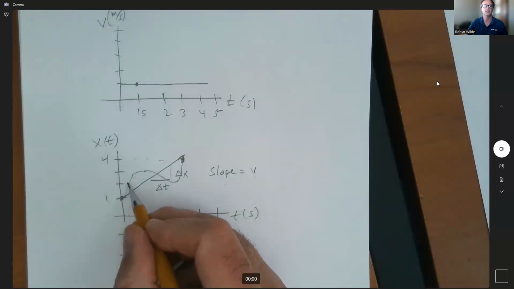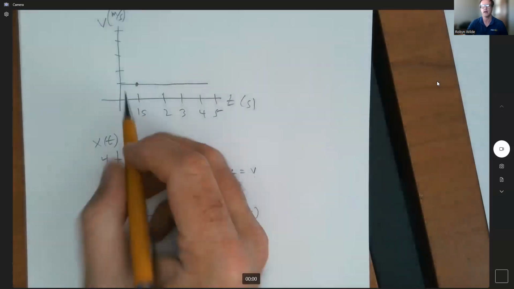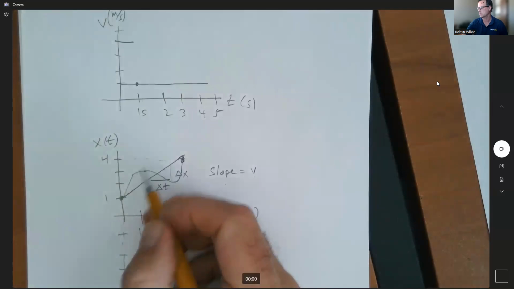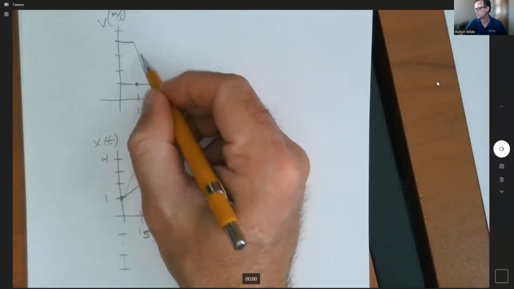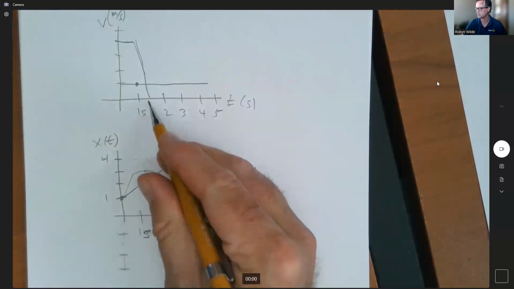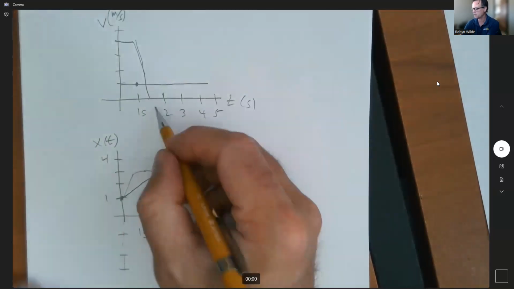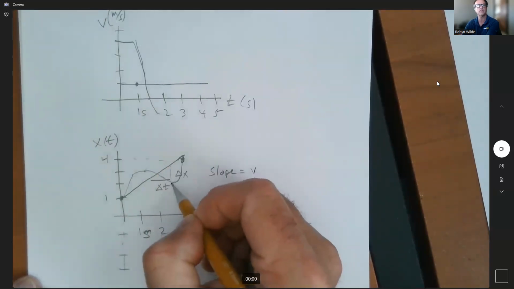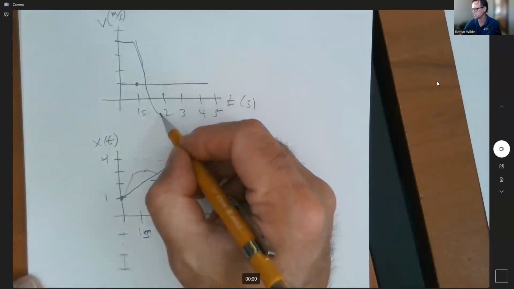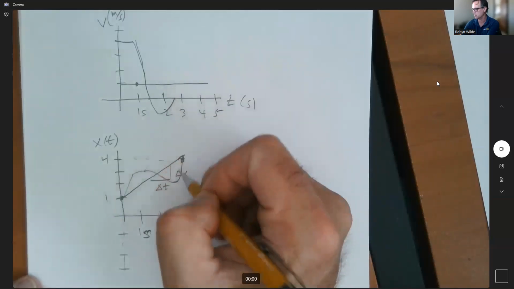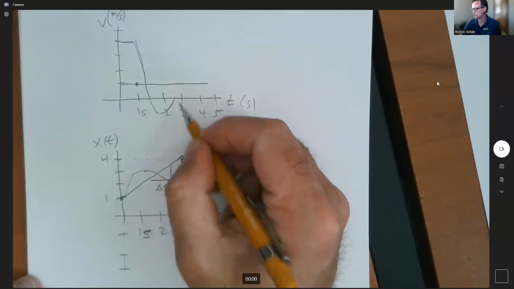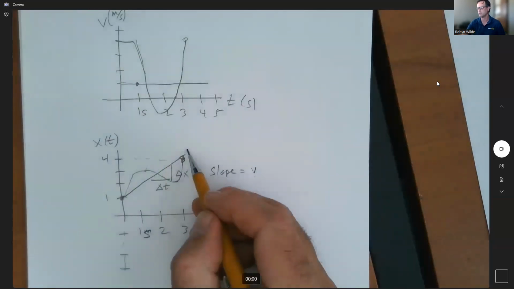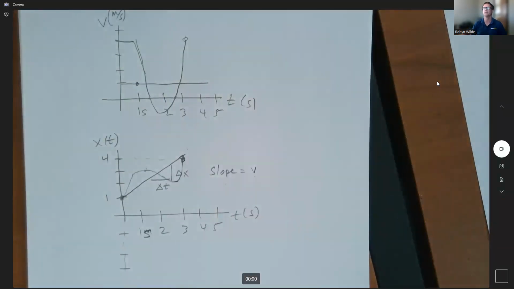Now, for this one, you might try to figure out what it looks like. Okay, well, in the first part of the graph, I've got kind of a higher velocity. So maybe I'm starting up here. Now I slow down to 0. So I'm down at 0 now. And now in this part, I've gone to a negative velocity, but I'm turning back to 0 at this point where it's a flat line, its slope is 0. So I'm going to come back through 0, and then eventually I'm going to get very fast, really quick. I'm going to go up to a high velocity when I finally get back to my point there.